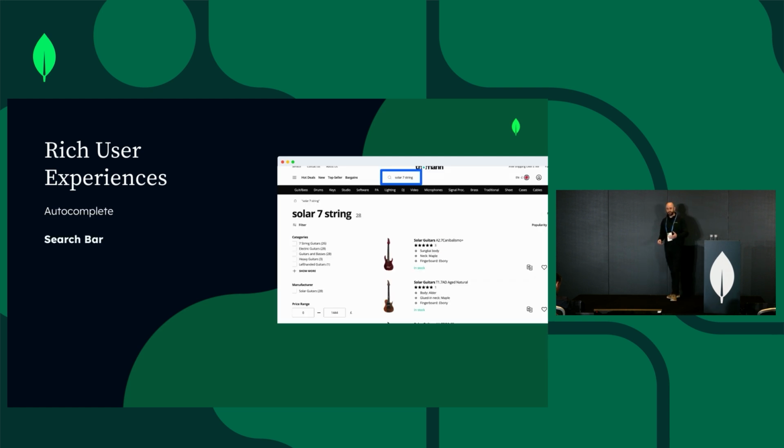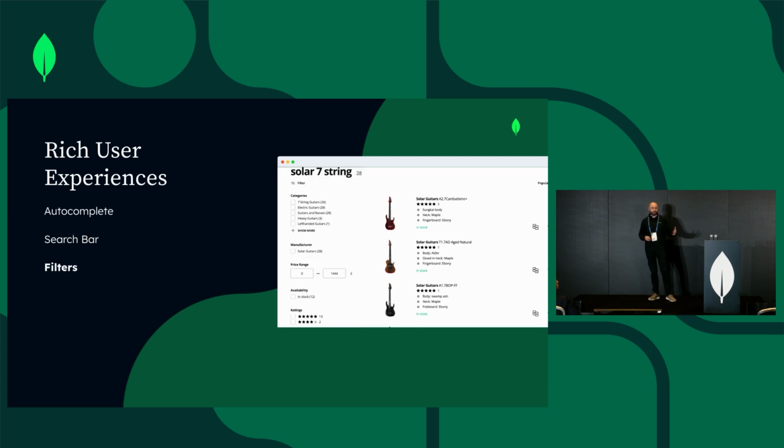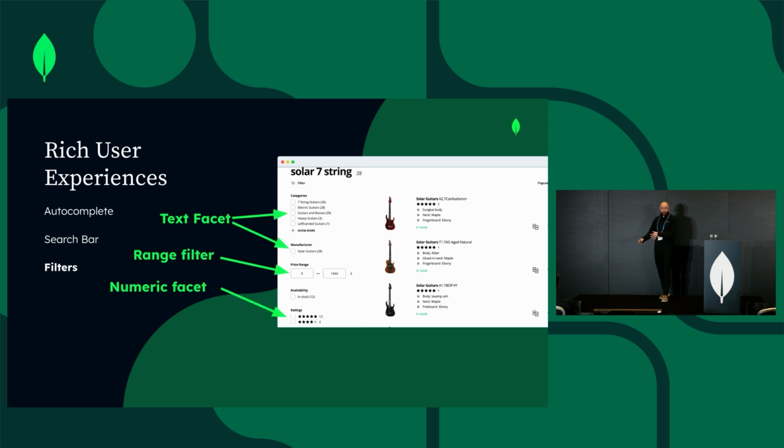Now, after you run your initial search, what's going to happen? You have your search bar, you have the search results that have been returned. And on the left side, you typically find on pretty much any search engine, especially any sort of e-commerce website, a bunch of filters that help you narrow down the scope. Because you don't want to page through 50 pages. You also don't want to put 5 different category terms. I don't want to go to Thomann and say I had Solar 7th string with maple body and this finish and this bridge. You typically start off with a couple of keywords and then just expect filters to be there to help the user narrow down the search quickly, so he doesn't have to page through 100 pages of search results, right?